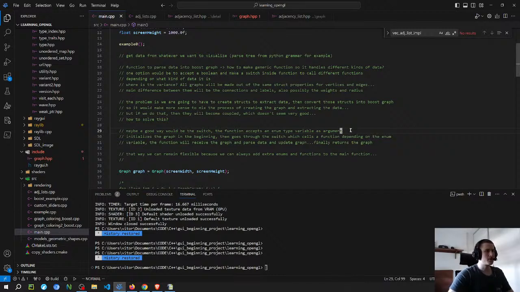But it feels like it's gonna be more complex than it should be, because the more variance I have on the types of functions that I'm gonna use to extract the data, the more complicated the templates are gonna be, which I wanna avoid.